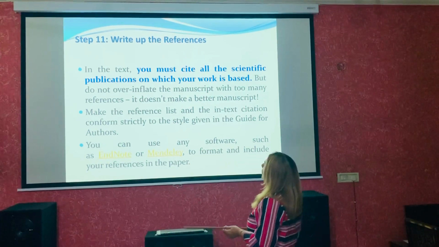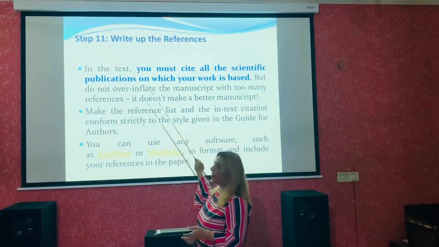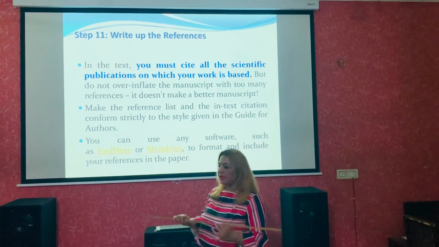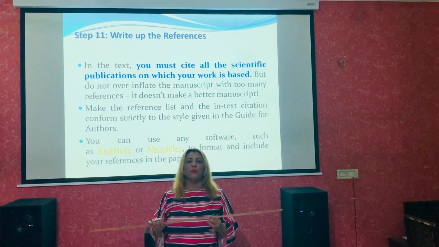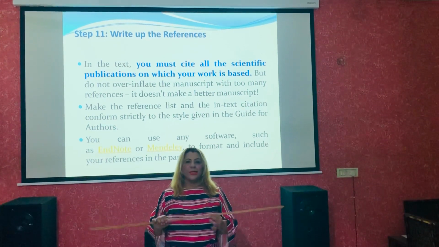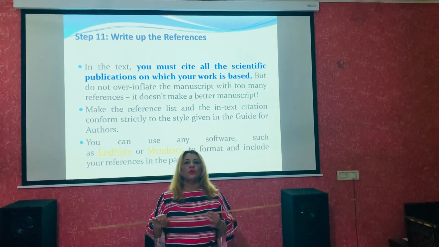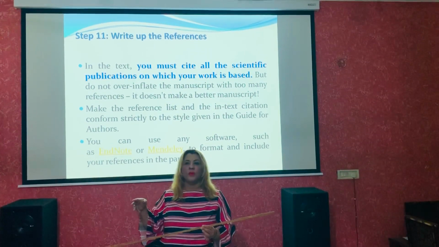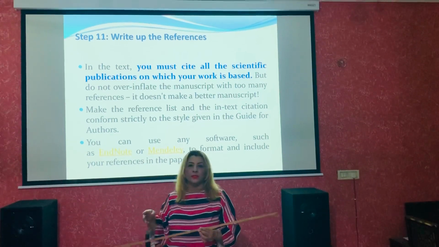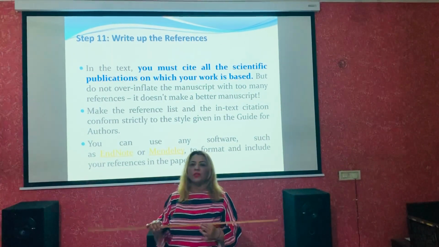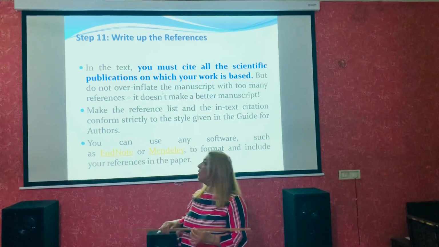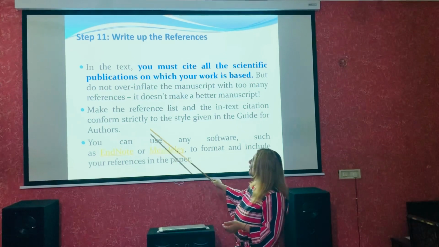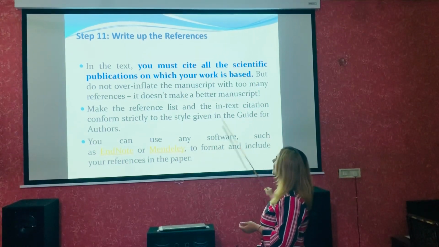Then step 11, write up the references. So here we come to the last section, how to write the references. Again, as I said in thesis writing, all the citations you have mentioned in the body of the text must be added at the end of this research paper in the form of references. And what we have mentioned in the references must be included in the body of the text. So make the reference list and the in-text citations conform strictly to the style given in the guide for the authors.